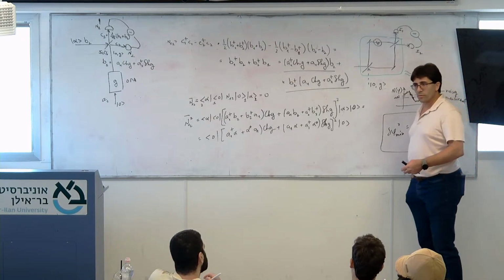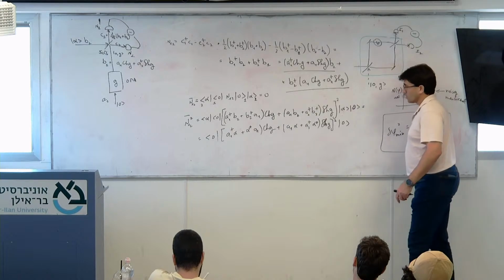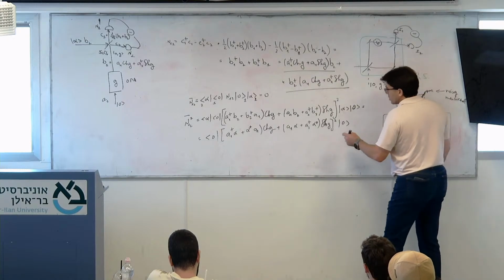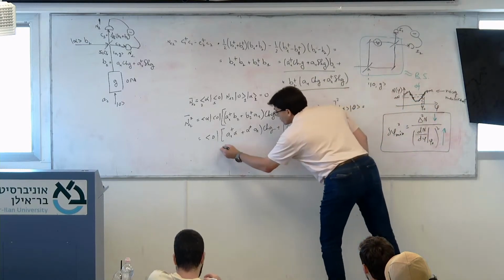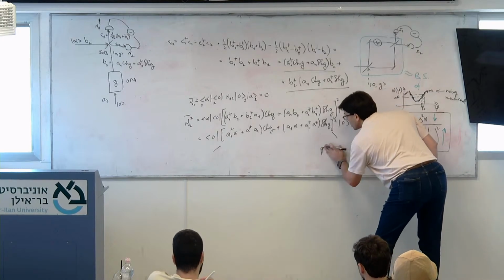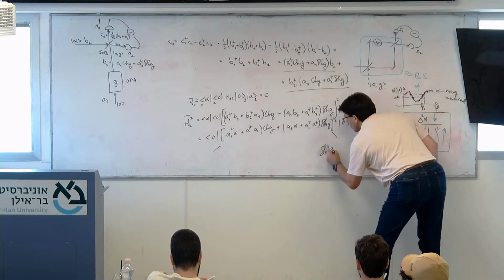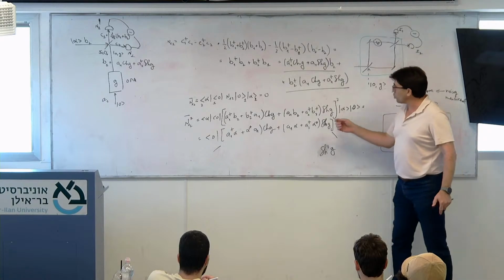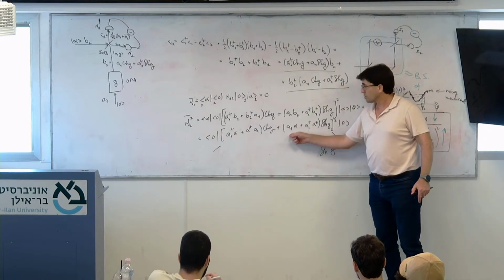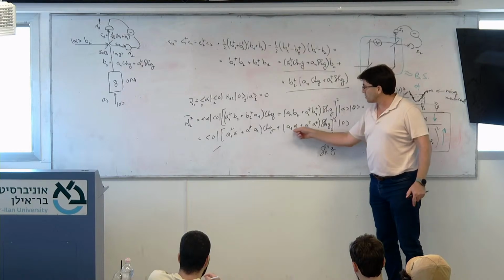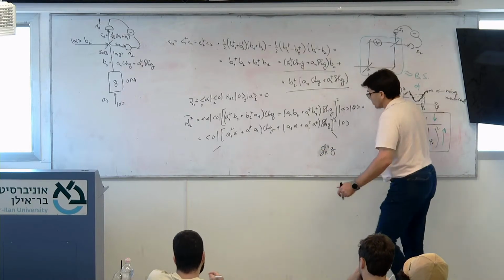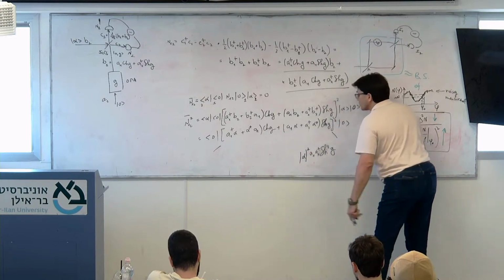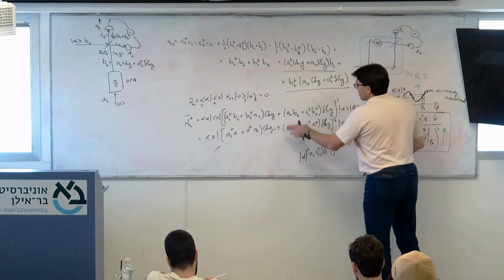So where will we get? Now I'm going to square this. Where will I get? So from this, what will we have? We will have hyperbolic sine squared times this squared. But out of this, there's only one term that is relevant, and that is A1 dagger alpha absolute value squared. So here we'll have alpha absolute value squared A1 dagger. That's the only term that comes from here. All the others will fall.